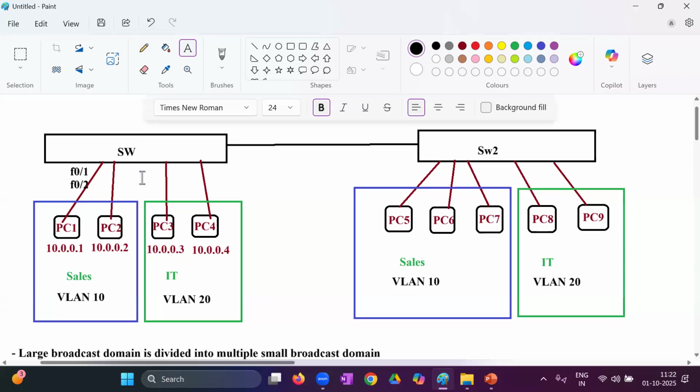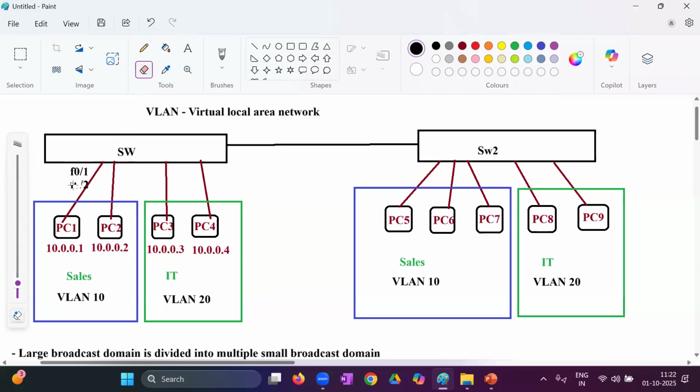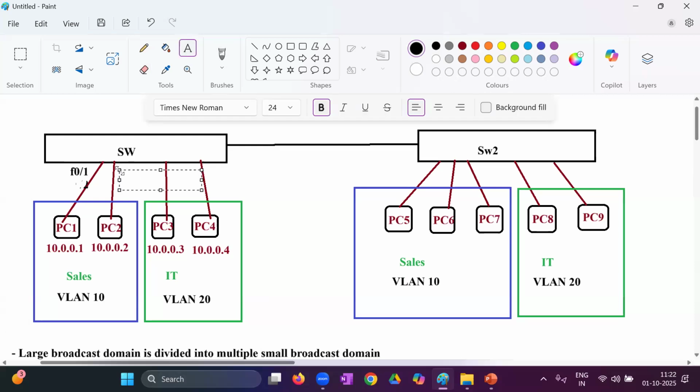So we will be informing the switch that on this interface F0/1 we have a PC, and this PC is a part of VLAN 10.